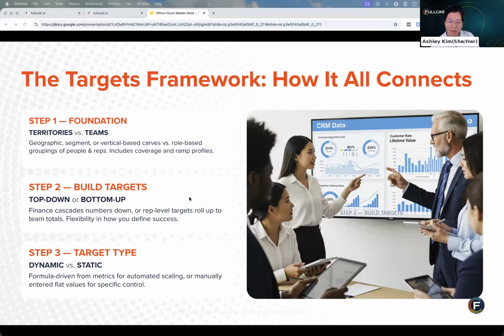I think also one thing to caveat the slide with is that these are general buckets of things to consider, but part of the strength of the platform is that there's probably blended versions of all of these things. Like you mentioned, when it comes to territories versus teams, there's a way you could integrate both. When we talk about top down and bottom up, there's a way that we can reference a top down target and a bottom up target or something like that. So there's a lot of blending, but I wanted to make it overly simplistic, so at least at the onset, we can have these three things that we're trying to think about before we dive into all these weeds of variations.